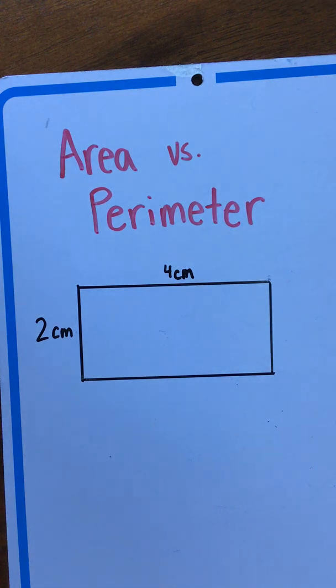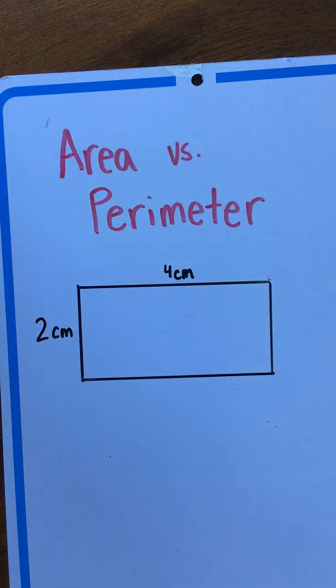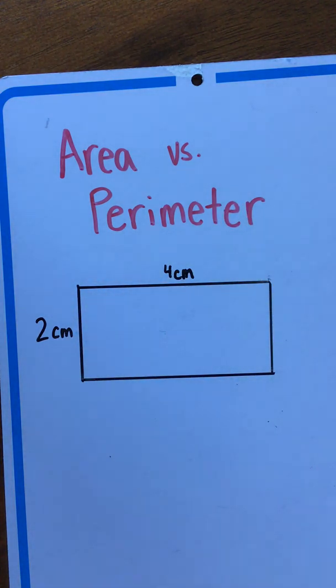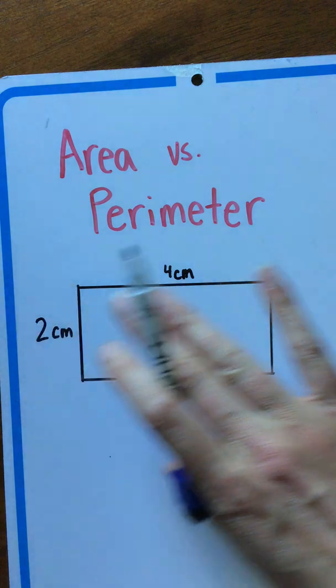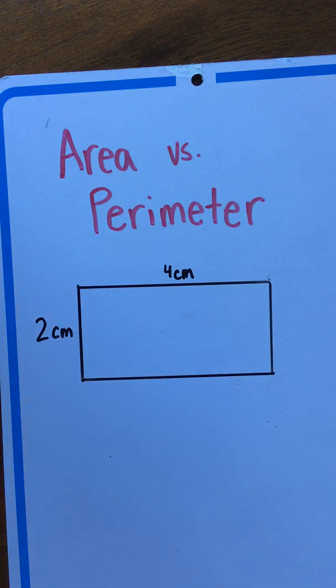If you cast your mind back to lesson number 17, you might remember that perimeter is the distance walking around something, or just around something if it's a shape too small for you to walk around. Area, or surface area, is the amount of surface that the shape covers in between. So perimeter would be the ribbon you'd need to go around the outside. Area would be the paper you need to cover the shape itself.